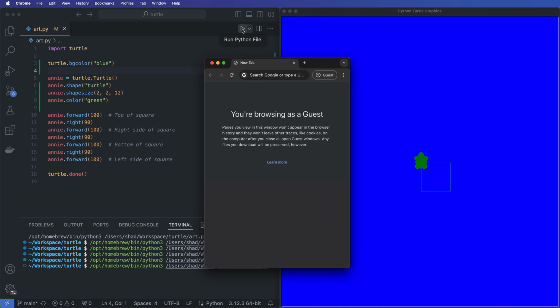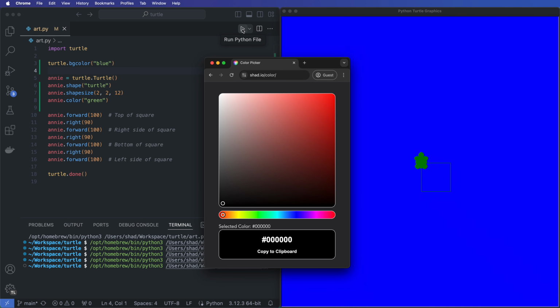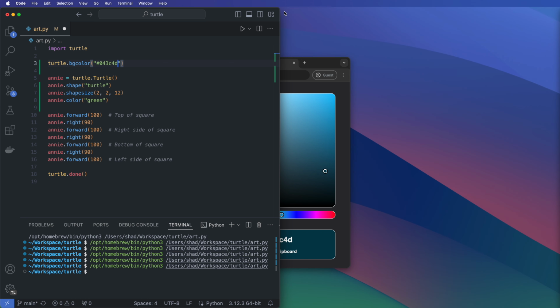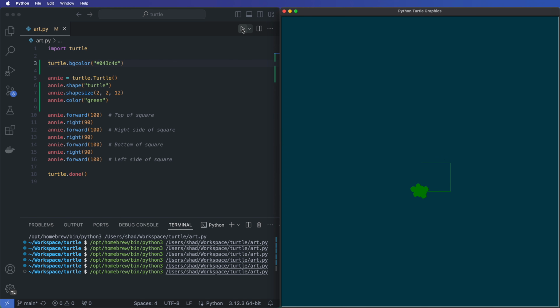Here's a tool I made so that you can choose a color. What color, you ask? Any color. This is better than any crayon or coloring pencil. You'll find the tool at shad.io/color. This slider that looks like a rainbow lets you choose the color. And this box lets you pick various shades of the color. Okay, this here is a nice color for our ocean. Click the copy button and double-click blue to select it. Edit, paste. Close and rerun. That ocean color is a lot more pleasant, don't you think?